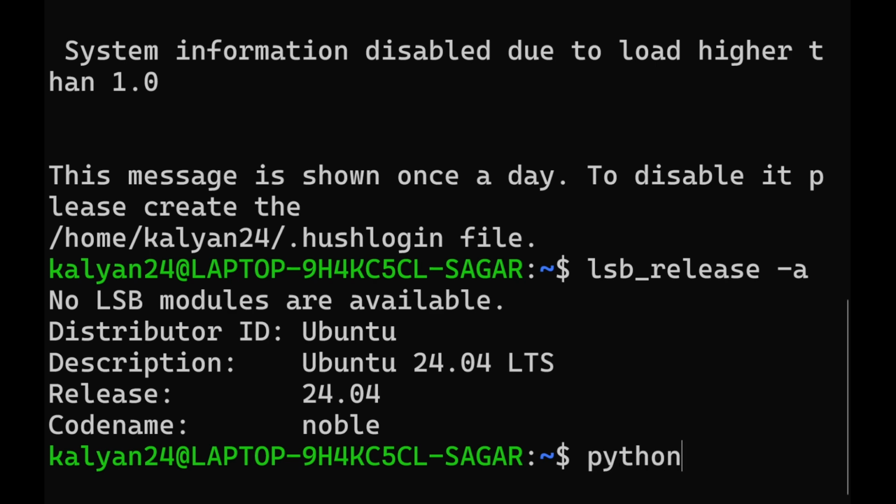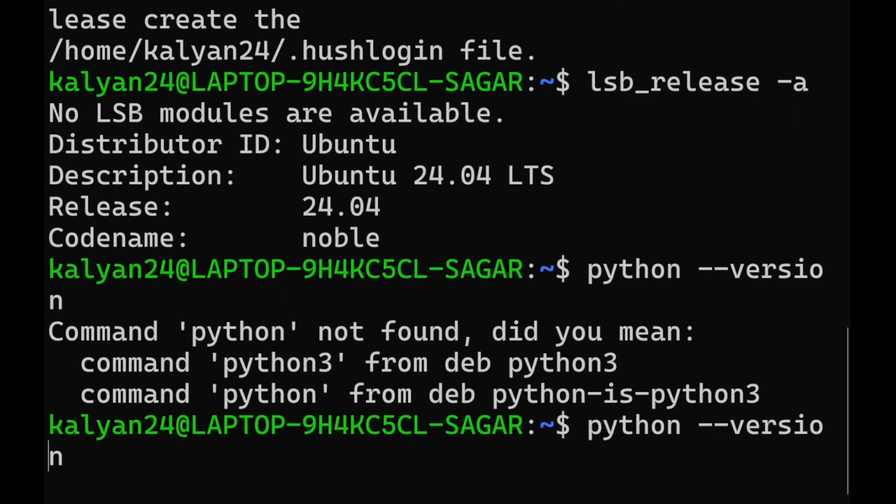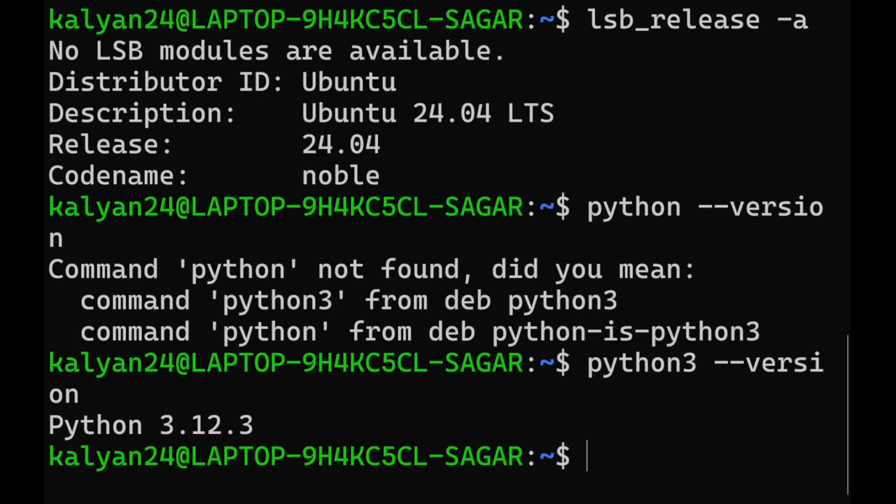And now we can check the Python version which is installed by default. By default, if you type python --version, it will not show the version. If you type python3, then it will show the version.